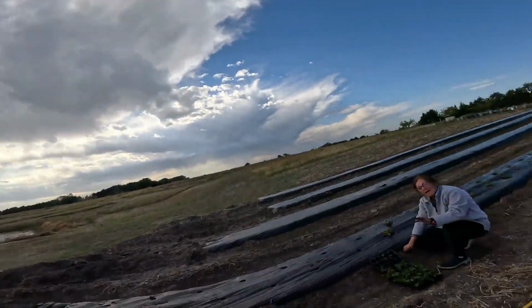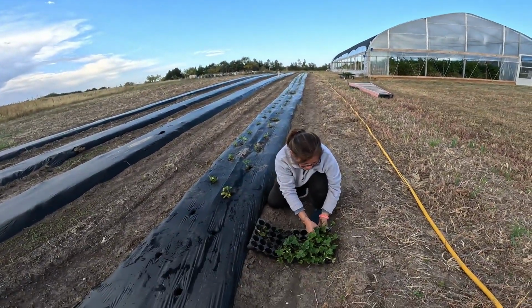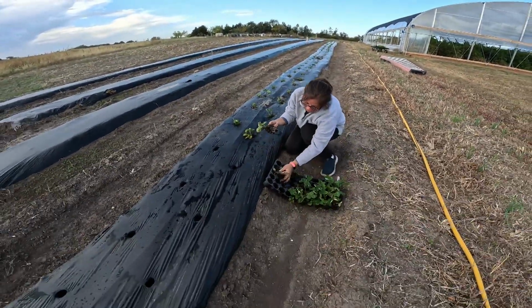Okay, everybody. Well, we got an exciting thing going on here today at Fresh Picked Acres. Delia, what are we doing? Planting strawberries. What do the roots look like on those? Yeah, this one's good. That's a very good root on that. But you can see these here are not good.